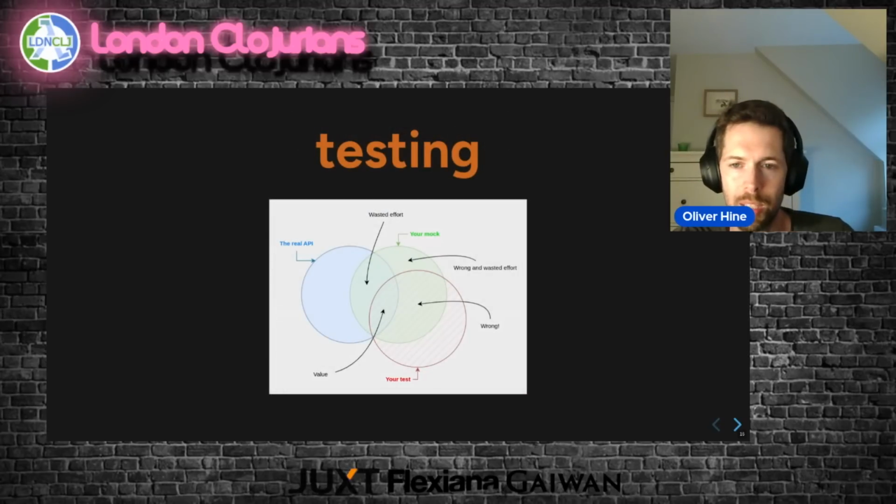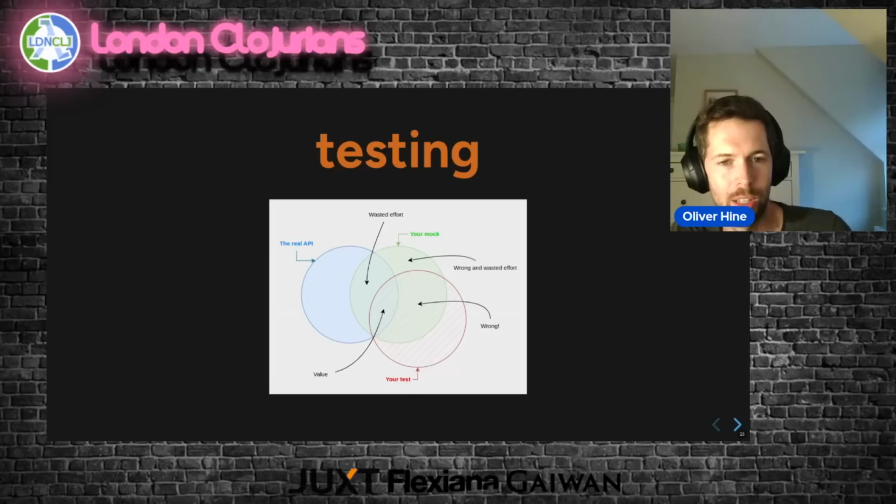So I'll talk a bit about testing now, because I guess as soon as you write a library that tries to hide some stuff away from you, you may then have the problem of, well, how do I test it if it's all hidden away? And the old way of doing things, I'd say, is you write a mock.